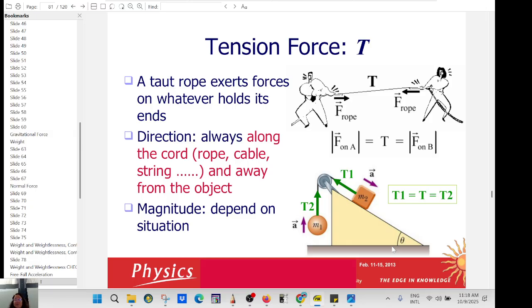Okay, so another type of force is called the tension. So tension, we're going to suppose that the rope, or a cord or a cable, is not flexible. It's not flexible and it's massless, because otherwise it makes things more complicated. So in that case, the force is transmitted. Okay?